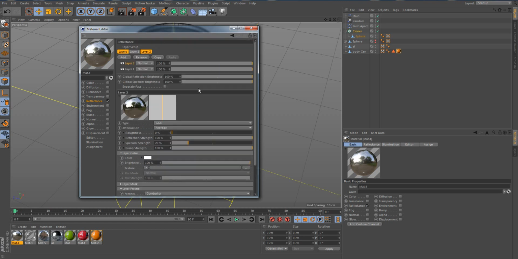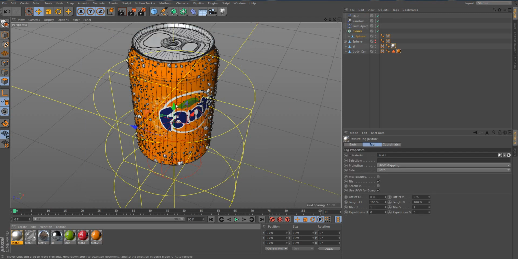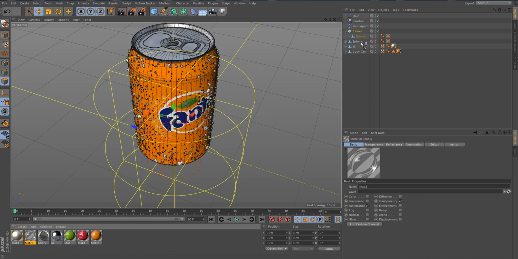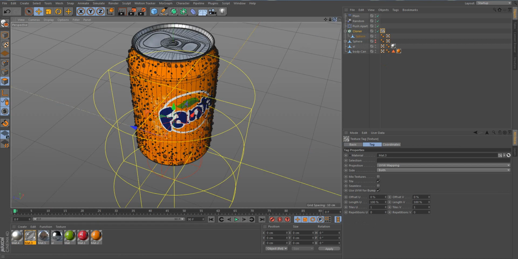Okay, and 13. Then this is the aluminium here, and we have the texture and we have the water drops.